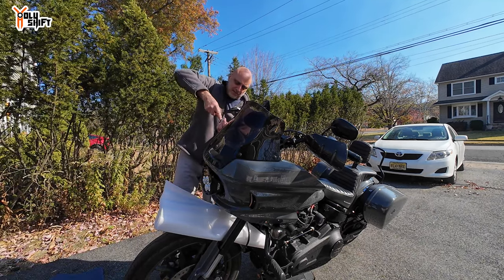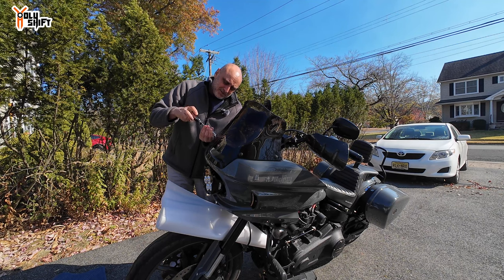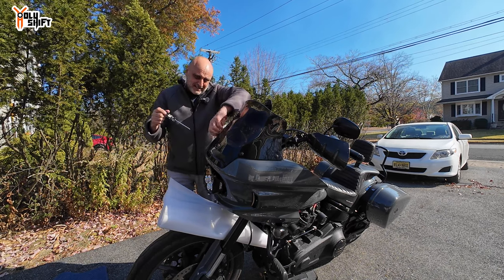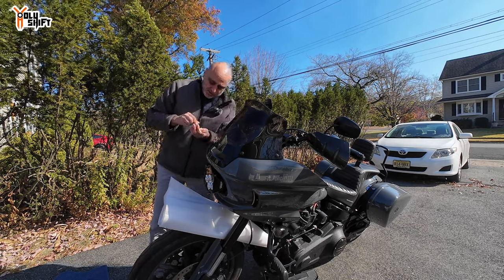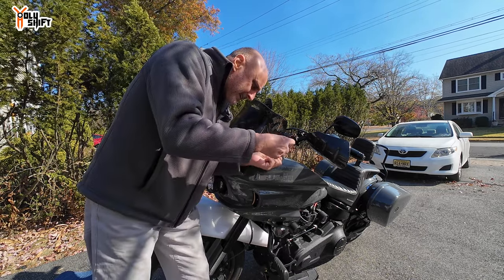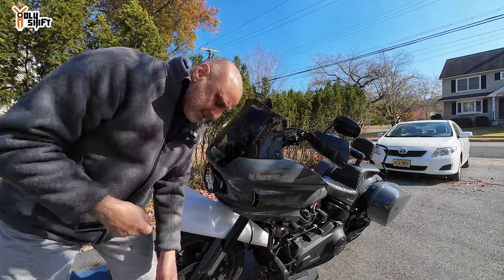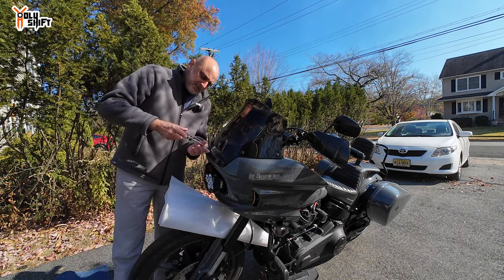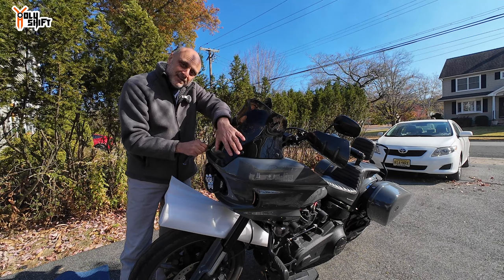I always keep one of the bottom bolts for last because that's what bears the weight. It's kind of winter — half the country has their bikes stored, it's too cold to ride. We try to ride up northeast year-round with heated gear. Today's actually a nice day with the sun out but I'm just not in the mood, so I'm doing this install instead. It's a modern look for the bike — this bike has modern lines, it's Harley with an old school look, and this turn signal will give it a modern touch to the front.